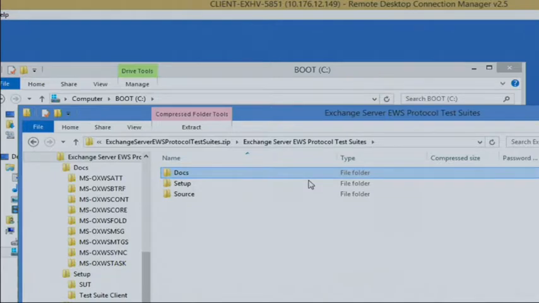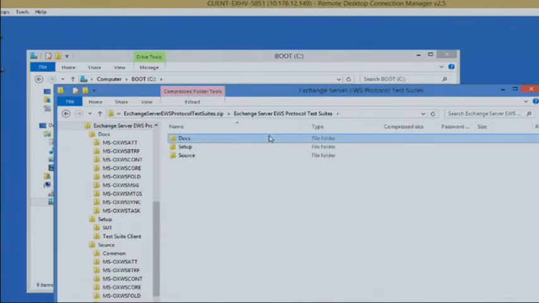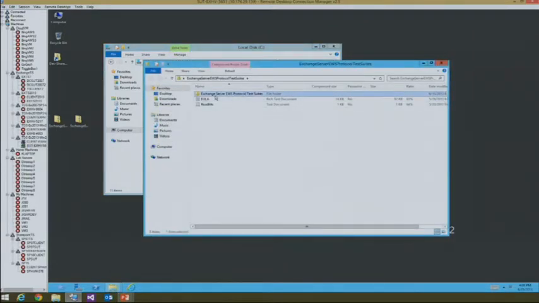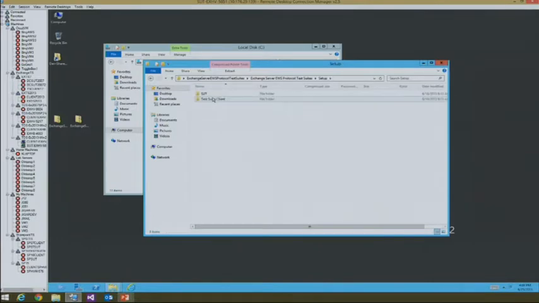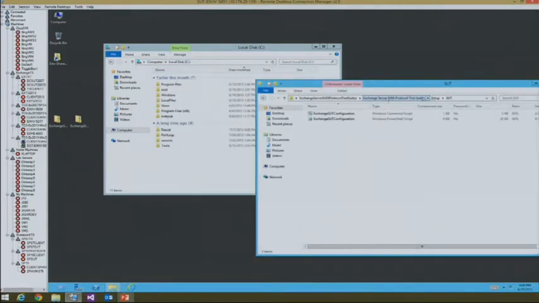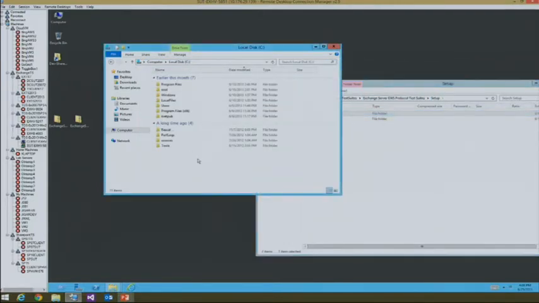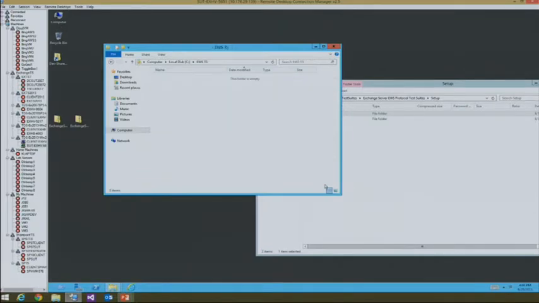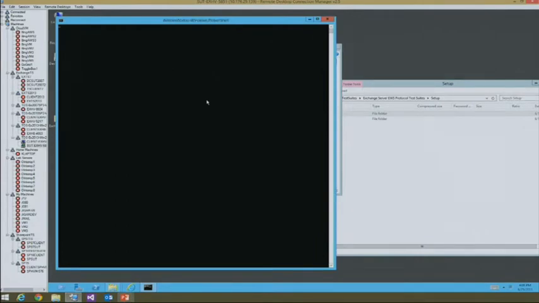All right, I think I have covered everything in the folder structure. So let's go to the server and do some configuration. I have the EWS package over here. On the server side, all I need to do is run the setup configuration script. I just copy the SUT folder anywhere on the server machine. It doesn't have any dependency on the location. After copying, all you have to do is run the script.